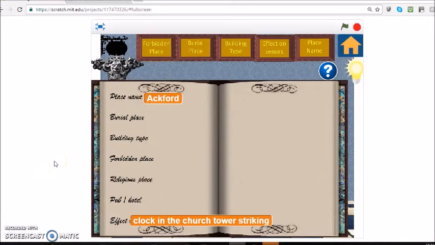Okay, and now we've got a local's home. So again, we don't need any of these, but we want a place name for it. So we'll just click on here. It's Hollywood. So it could be a name of a district, or it could be just the name of the house. Again, you could just trawl through that if you want to change that. So the effect on senses there's a feeling of someone on watch.